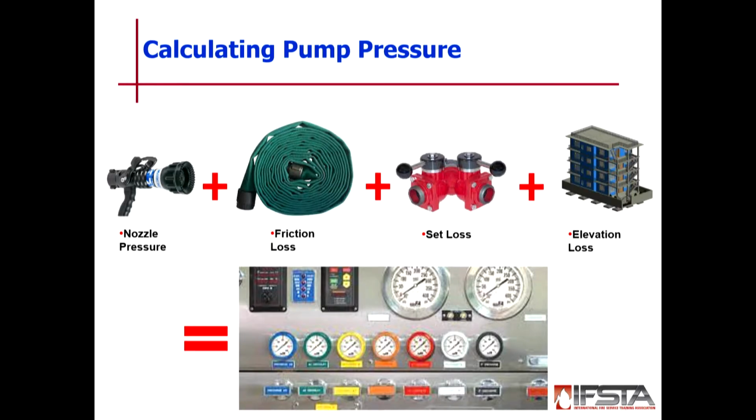So calculating pump pressure. If you look at these four things, it can be quite simple. And we've touched on all of them. You've got your nozzle pressure, your friction loss, which on the 1 3/4 is pretty much predetermined. We just have to think about the length of the lay. On the 3-inch, we're going to be thinking about gallons per minute and the length of the lay. If we're using any appliances, we're going to add 15 per appliance. And then elevation. And those will give you the pump pressures that you need on all your individual gauges.